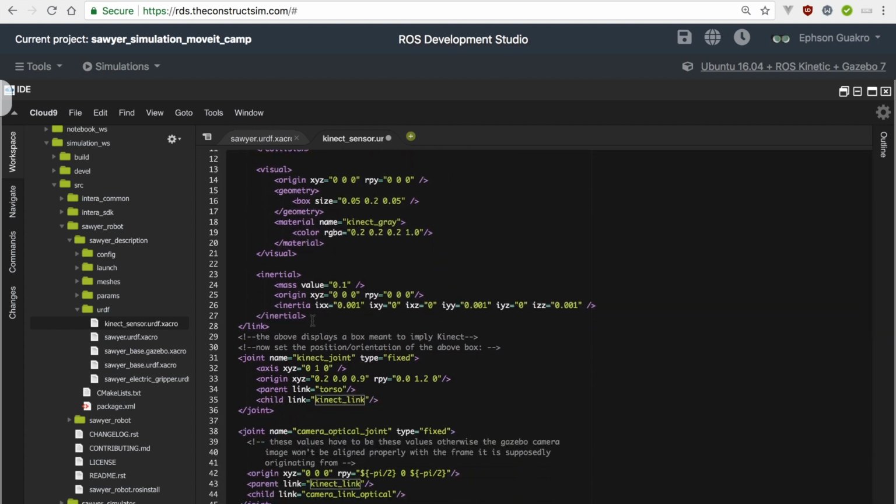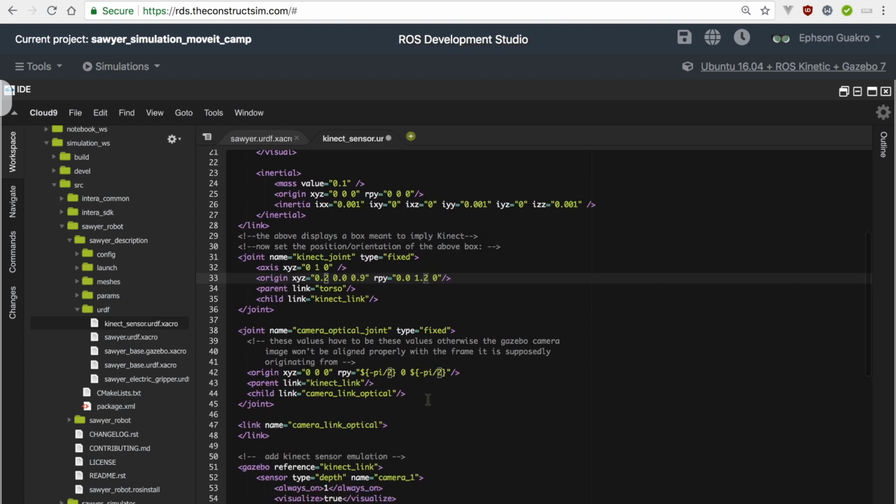We are creating a fixed joint between the robot's torso and the Kinect link, and we want the sensor to be positioned somewhere around this coordinate, quite above the robot. I've been experimenting with this and it's quite good. And then the rotation, we want the sensor to be a little bit tilted. That's what we have over here.